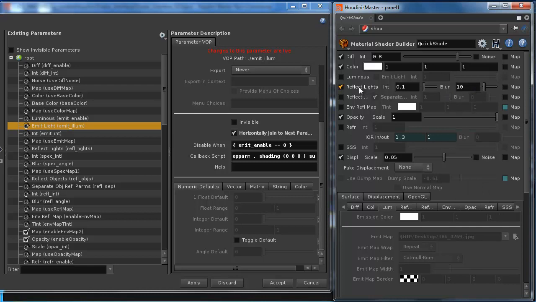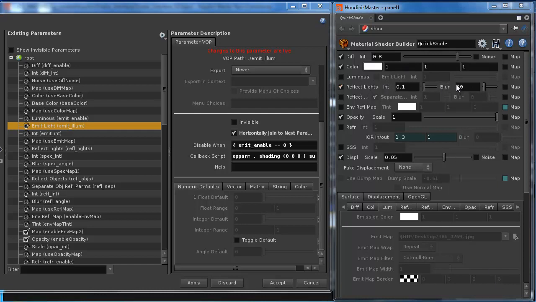is 10. So what this means is that the specular highlight from lights is going to be quite low in intensity and quite large. And for starting out, I mean, you have to decide this, but that's probably not a bad way to start out. If the blur is too low, you're not going to see the specular highlight very well. And remember that a high blur simulates a light source that's larger than a point light, which actually is zero-dimensional in size. So that's not a bad way to start. It means you're going to immediately have a visible specular highlight. There'll be no ambiguity about what that is.